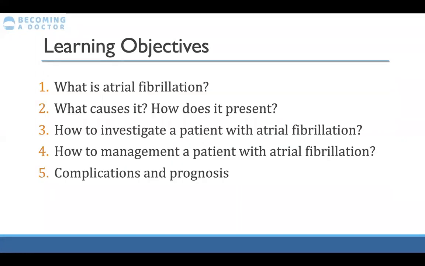So our learning objectives for this tutorial today are going to be: what is atrial fibrillation to start with? What causes it? How does it typically present in the clinical setting? We also are going to be looking at how to investigate a patient with AF. How do you then proceed to manage these patients? And then we're going to have a look at some of the complications that may arise, as well as the prognosis to think about.